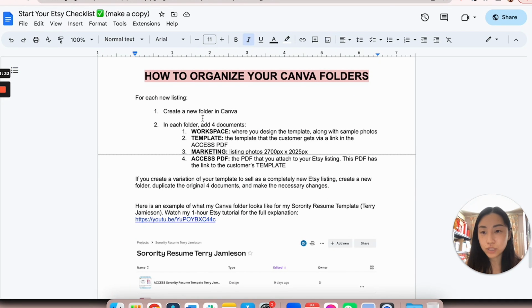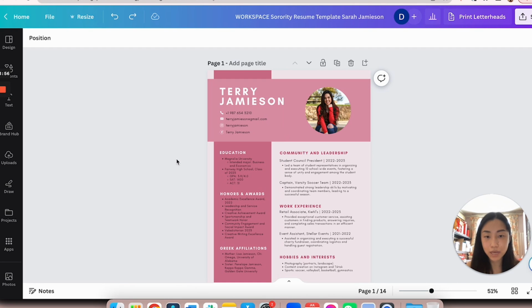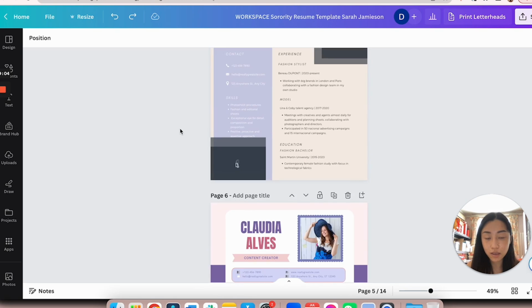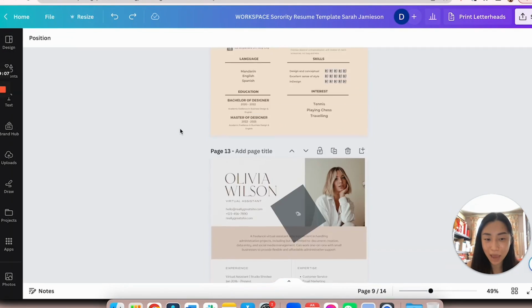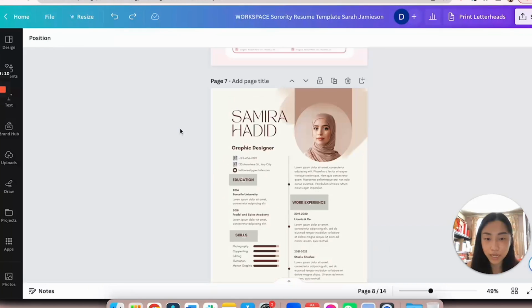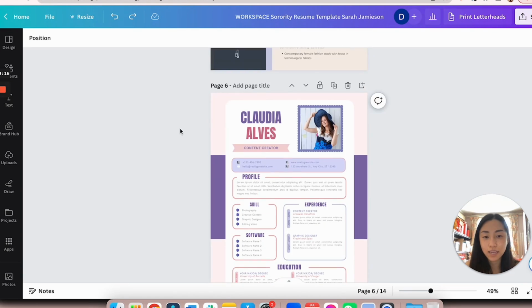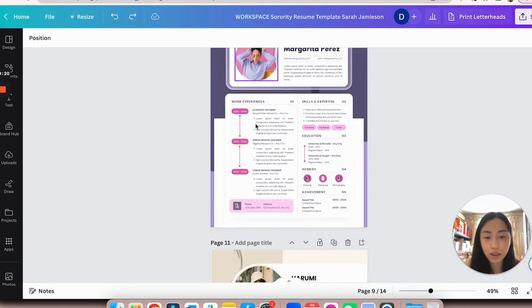For each new template that I make, I basically have 4 documents in the Canva folder. For each new listing, I create a new folder in Canva, and then I have 4 things: workspace, template, marketing, and access PDF. The workspace is where I design the template, and the template also has the sample photos. So this is a workspace document that I have. This is the final thing with the photos, and then there's all the garbage stuff, or the sample Canva templates that I use to make my own template. So it's a workspace where I create the final thing, but I also have inspiration and brainstorm ideas from other places.